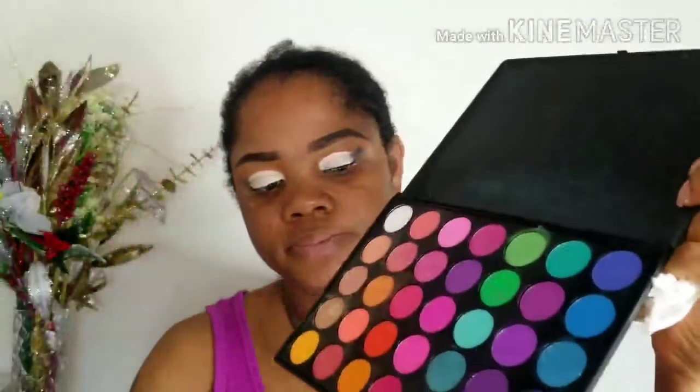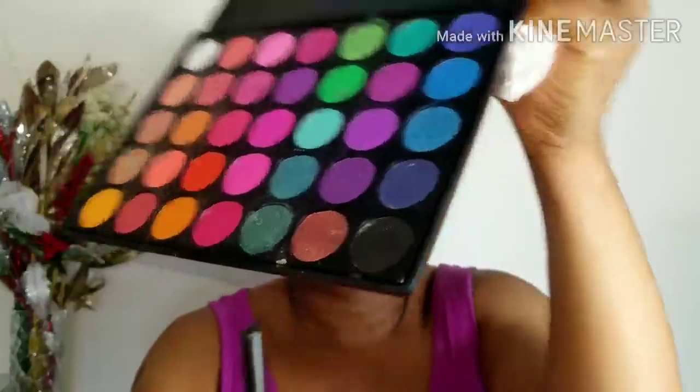Go ahead and use the darker shade to give it that smoky look on the corner.